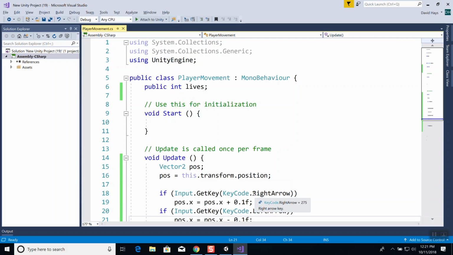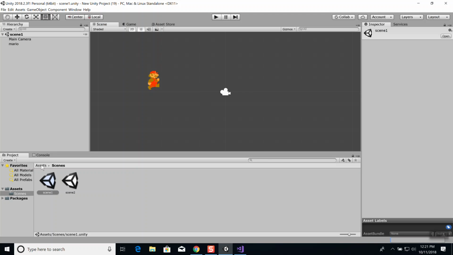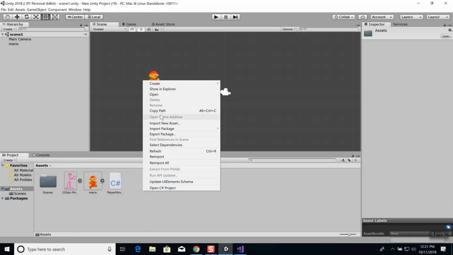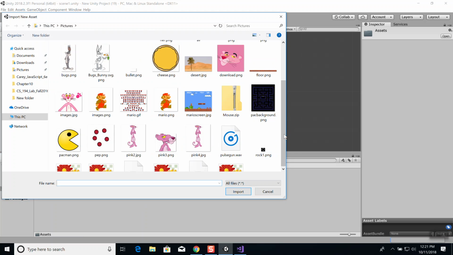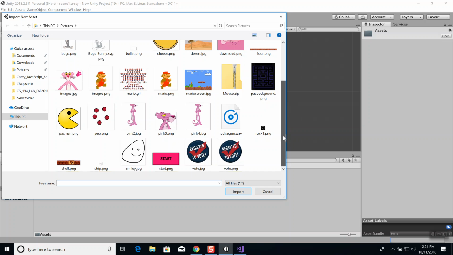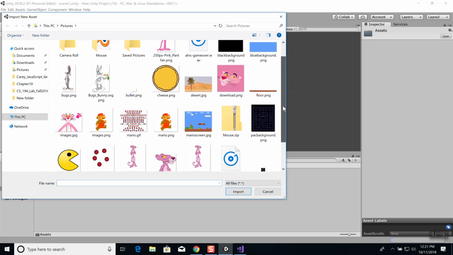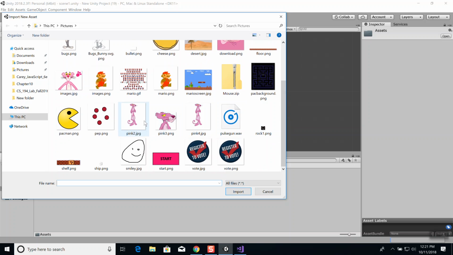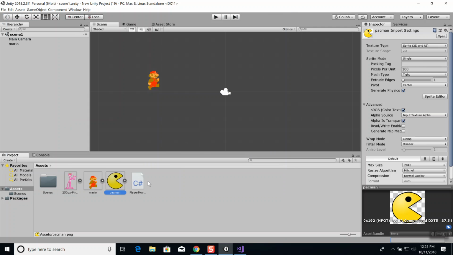Now, if I wanted to have something just move on the screen, I come over here, go to assets, I'm going to right click and choose import new asset. I don't have any asteroids. Okay, I'm going to choose my Pac-Man. I'm going to have Pac-Man just move around on the screen, back and forth, I guess.